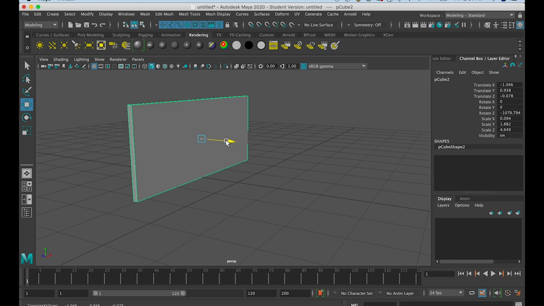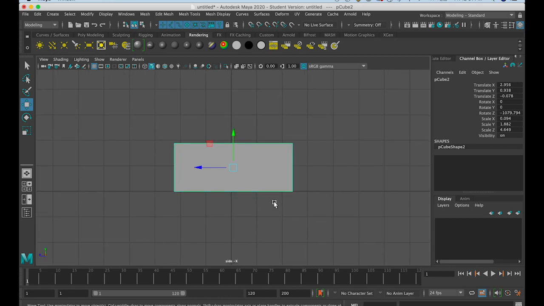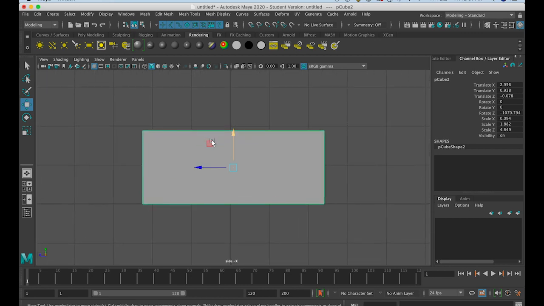So if I grab this red, I can move it this way. Now the nice thing of doing it this way also is that this wall and this wall are aligned perfectly. Again, if you look at this side view, they're aligned perfectly. Now you're like, well, how do you know? Well, I don't know exactly, except that it's not going to be bigger, or it could be smaller hiding behind.